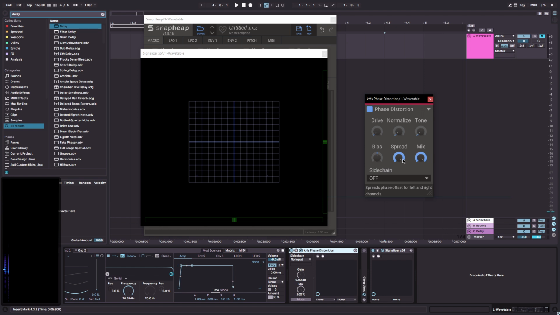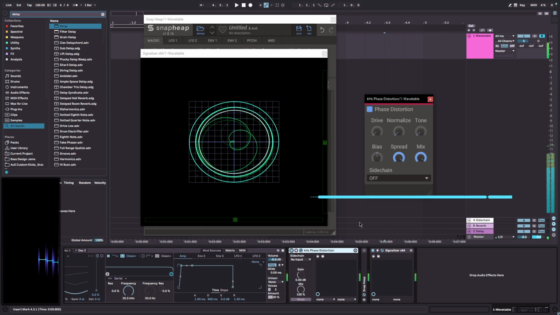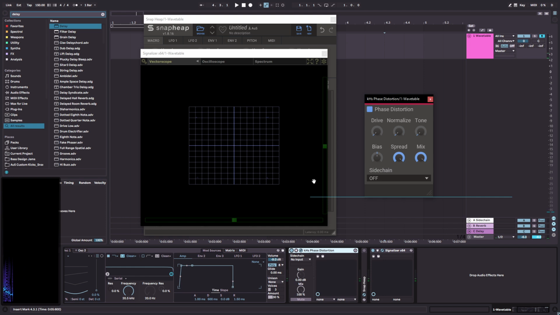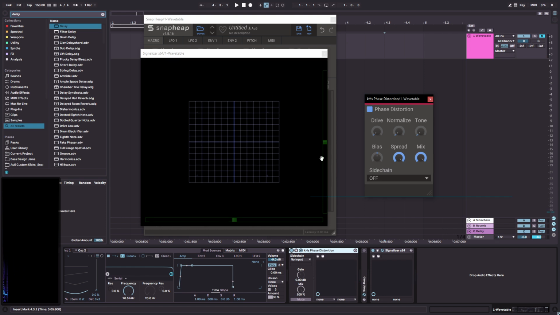So this is not doing this by utilizing a delay. It is phase shifting by actually using all pass filters in different positions to create this phase shifting that is in quadrature from the left and right channel. So we can play all these different notes, and they will be phase shifted 90 degrees apart from each other.